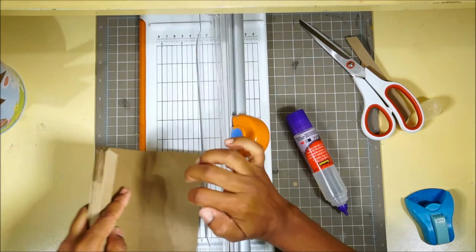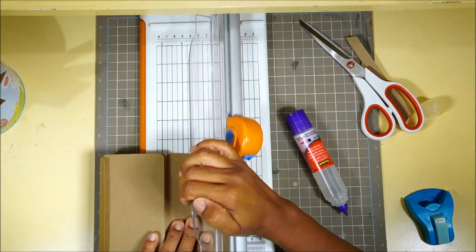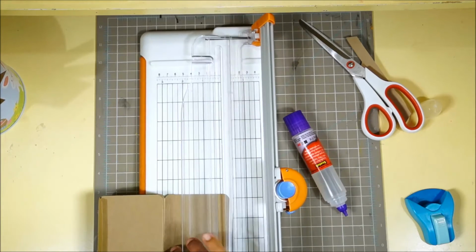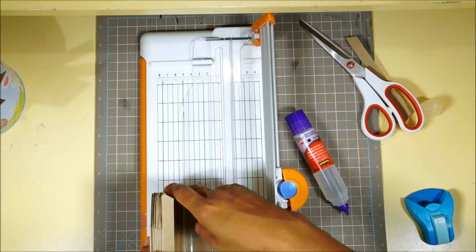That's not square. I don't know what just happened. It did not come out square at all. This is why it's also hard to do afterwards. Okay.